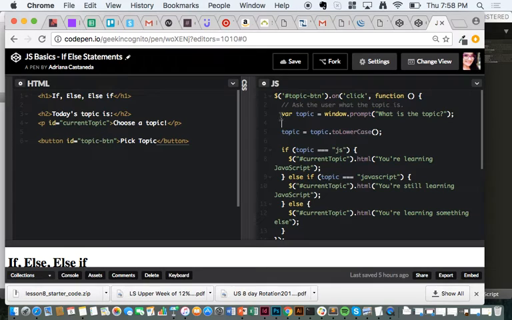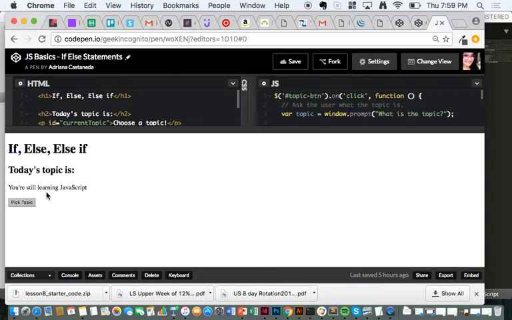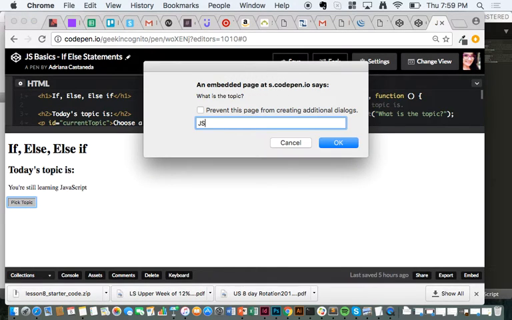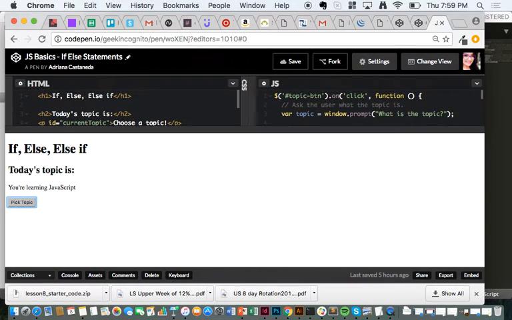So what's cool about this is you see how right here I'm prompting the user, like, what is the topic, and then here I'm taking whatever they typed in and doing toLowerCase. So say I type in capital JS, it'll take care of that problem for me because it's going to make it lowercase.